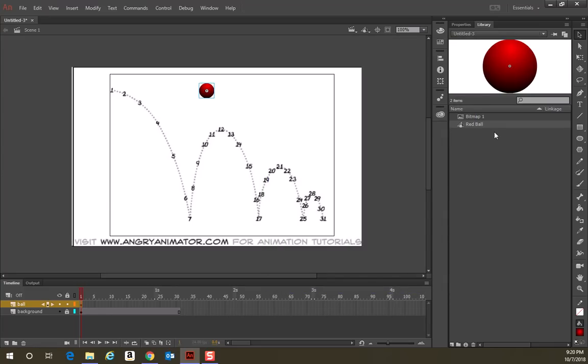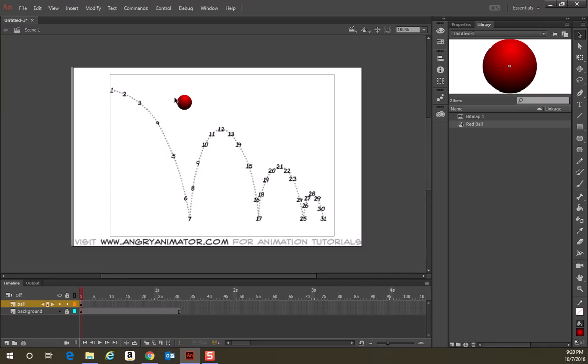All right, and now I have an icon in my library here called the red ball. So what that means is if I ever delete that, all I have to do is grab the red ball from my library and drag it over, and poof, I've got a red ball. All right, but let's go on. So that is on one frame. So if I cycle through here, that red ball only exists for one frame of the animation.